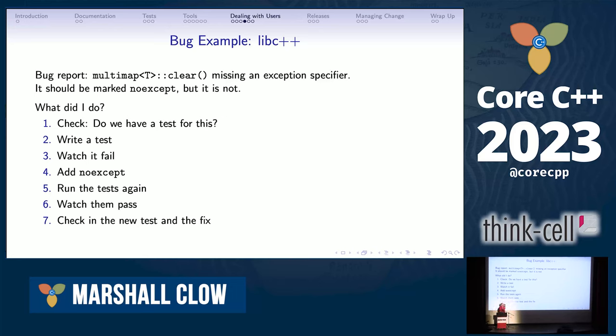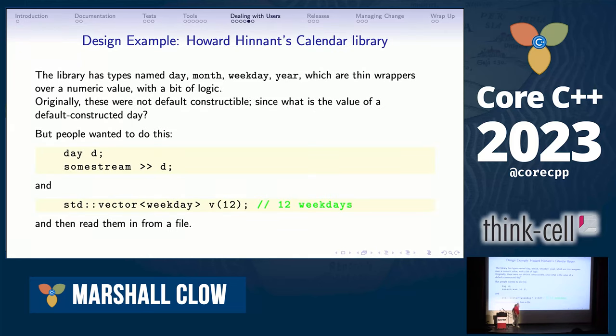Actually, interestingly enough, step two was quite a bit more involved than that. I said, do we have a test to see that clear is noexcept for any of the other containers? For set, for multiset, for unordered, for map? No! So I ended up adding tests for all of those. And it turned out that deque clear had no tests at all. So I ended up actually putting in a lot of tests. But that's neither here nor there.